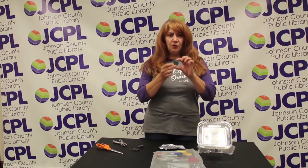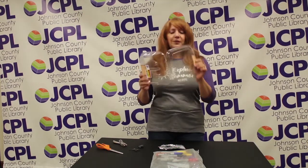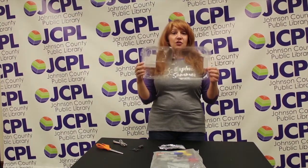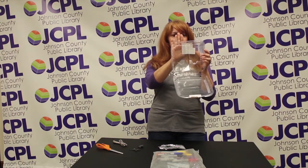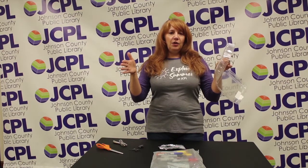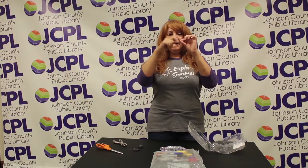We're going to make shrink plastic using number six recyclable plastic that you might have at home in your trash. I personally eat a lot of cookies so I have bakery boxes aplenty. When you are looking for plastic to turn into shrink plastic, you're going to look for the recyclable triangle with a number six inside. Number six plastic is made by heating it and stretching it out, so when you reheat it, it will shrink back and reform. Right now it's kind of thin and wobbly, but after you make it into something and bake it in the oven, it gets thick and hard.